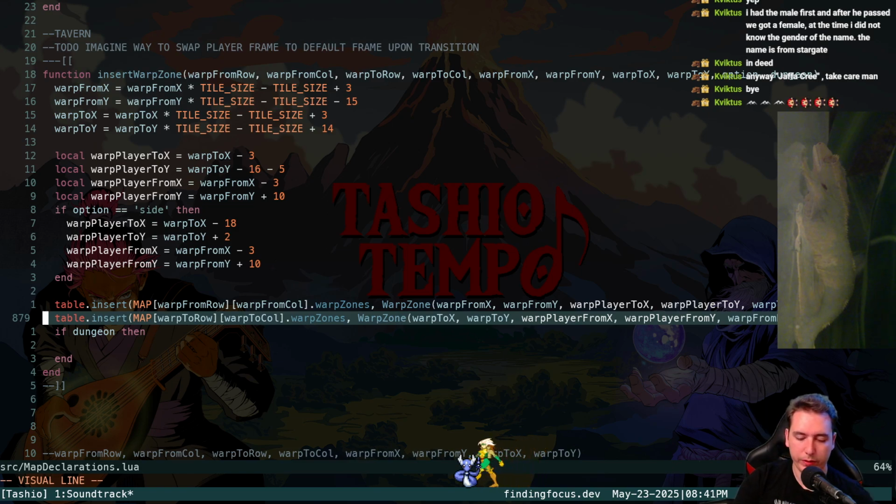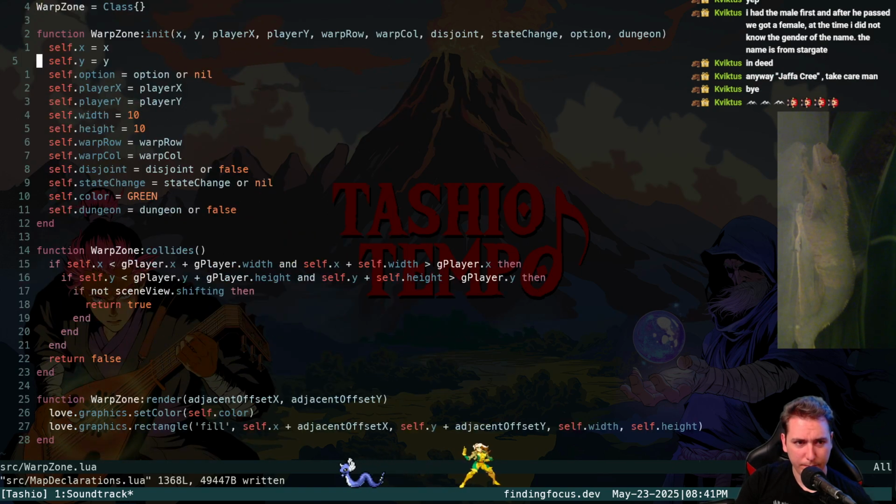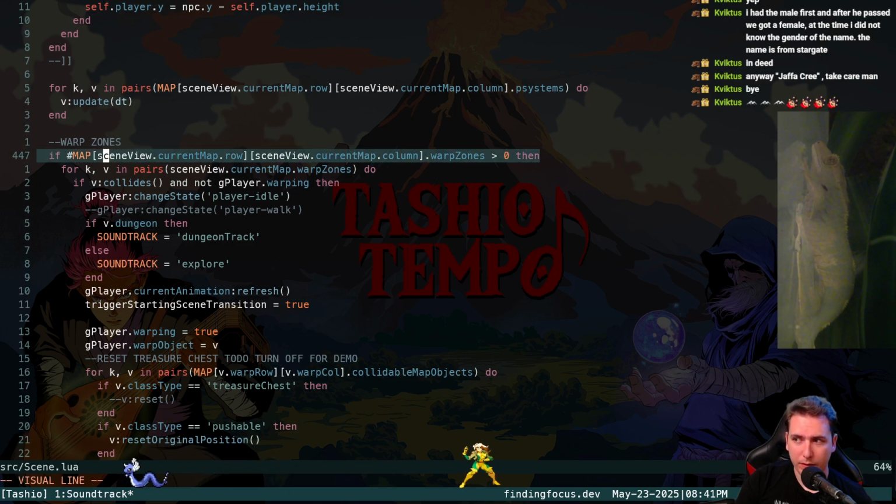When do we check for the dungeon option here? In warp zones, it's going to be the warp zones of the current map that we're cycling through to check if it's a dungeon.